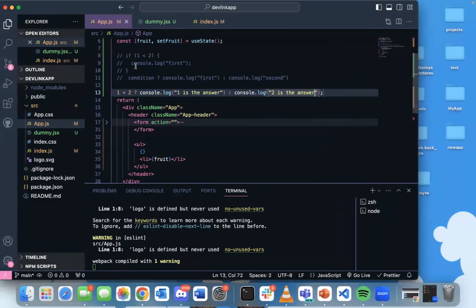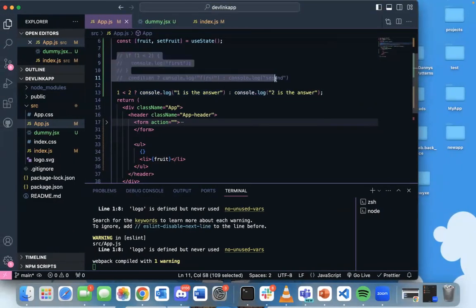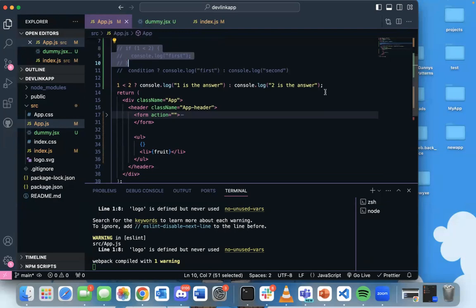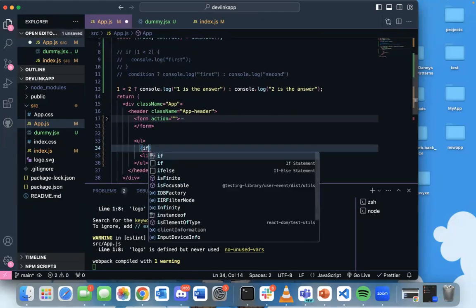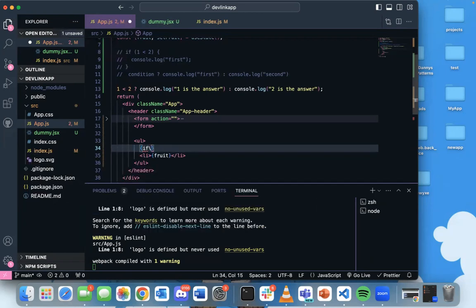Basically, what I've written is I've turned this long if statement into just one line. So it is a way of writing an if statement, and ternary operators are even better because it is a lot more concise and it allows you to write conditions inside your JSX.